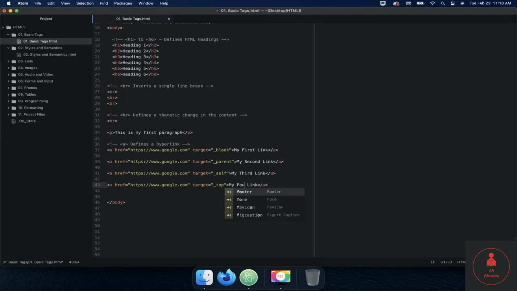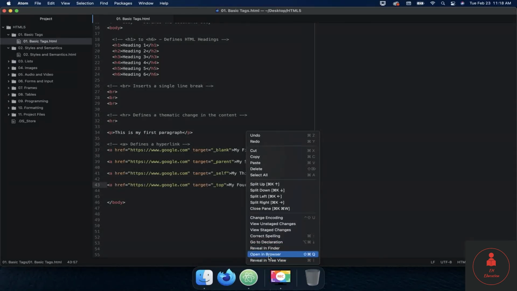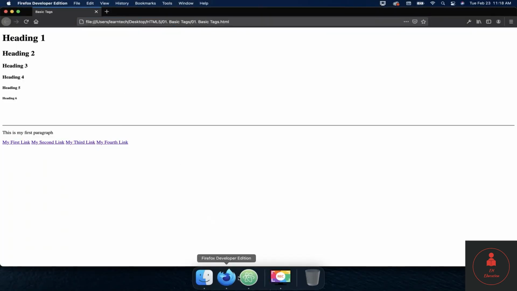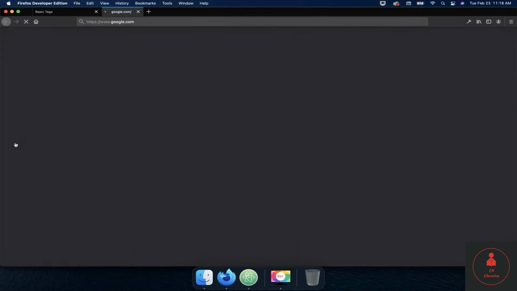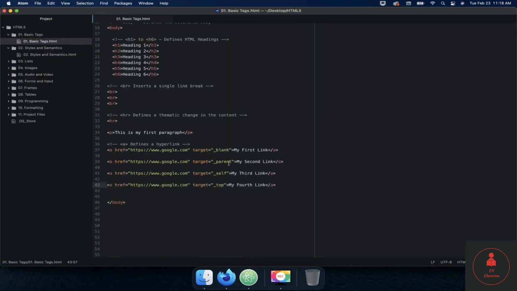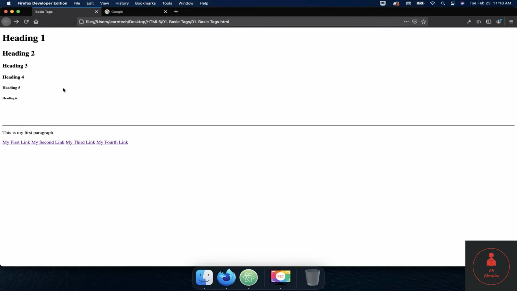Now when I right click and open in the browser, we can see what each one of these will do. The first one is the blank, right? So when I click on that, it opens a new tab. When I do the second one, which is a parent, it opens it in the same tab. So it depends on what the experience is that you want to give the user. That's why I'm showing you this.